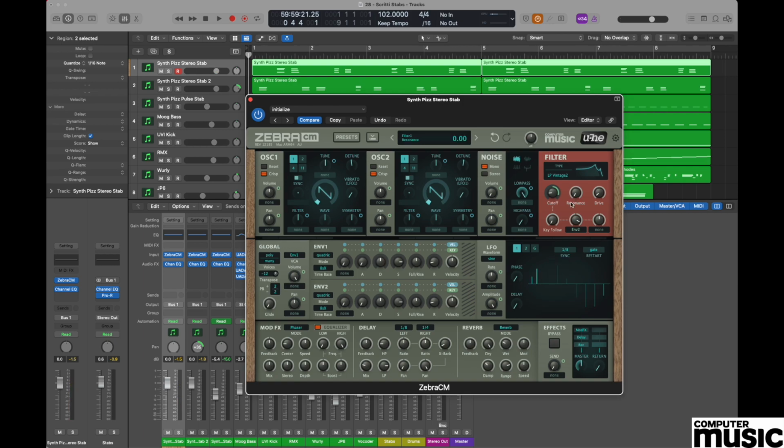Next, we're going to move to the envelope section, and beginning with envelope number 1, which controls the volume or the amplitude of our sound, we're going to make some alterations to the attack, decay, sustain and release pots. At the moment, the sound is quite heavily sustaining, and this is purely because of the sustain pot, which is set to a value of 80 currently. We're going to reduce that to a value of 0. Moving back to the attack and decay faders, we're going to leave the attack pot set to a value of 0, and we're going to adjust the decay pot to a value of 27. This should now give us a very snappy front end.